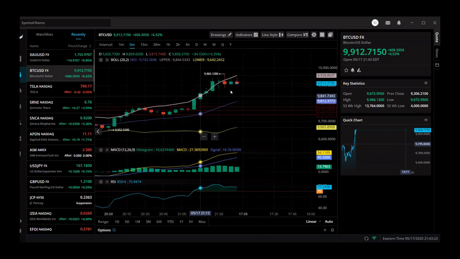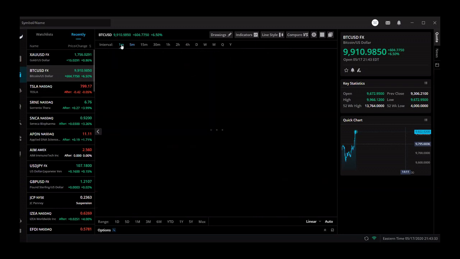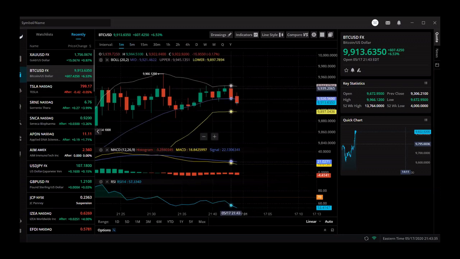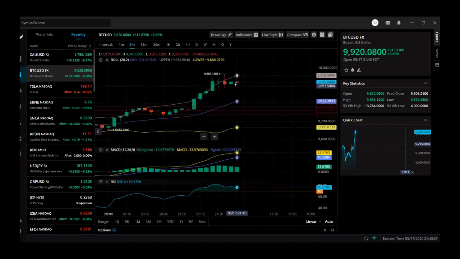But if you want to look right now at this red candle that we have, it's a bearish candle. If we flip to the ones right now, we can see what's going on in real time. We see now it's broken the middle Bollinger Band. So this is our signal. This is our 20-day average. It's testing it right now. If it breaks it, it's going to test the bottom of this Bollinger Band, and hopefully it'll bounce off of it. We're in a downtrend on the ones, and you can see it developing on the fives. This one is probably going to go into a shooting star candle with a top wick. That's because the sellers are pushing the price down.